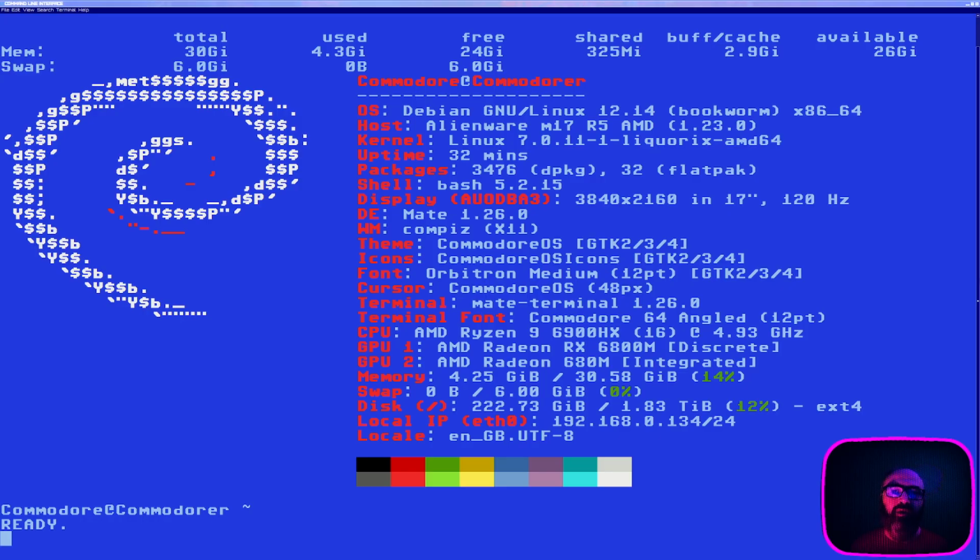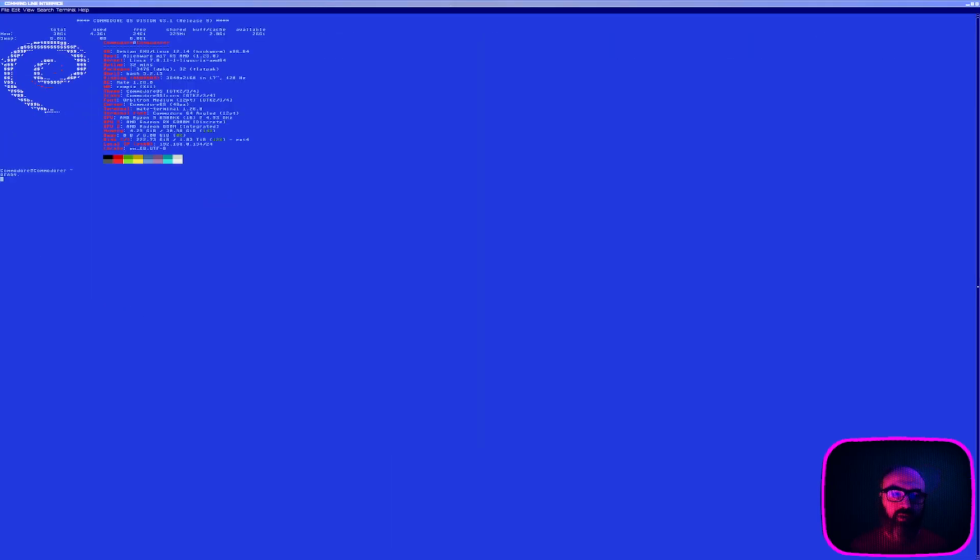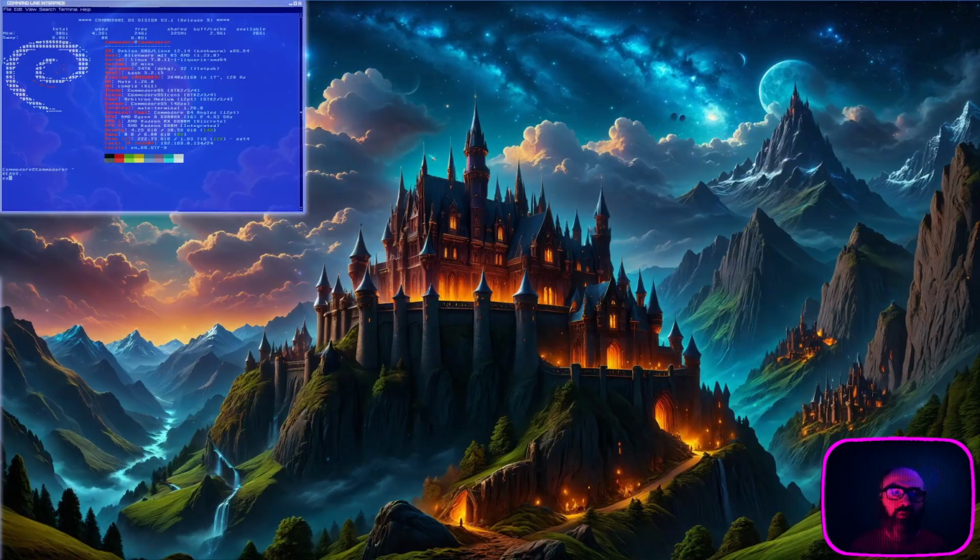And then the system has an AMD Ryzen 9 6900HX CPU, and the GPU is also an AMD Radeon RX 6800M. 32 GB of RAM and 2 TB of SSD storage space. And with that out of the way, let's zoom out and be gone.